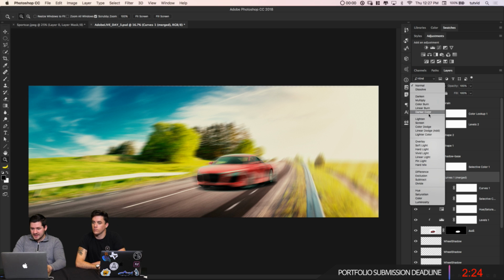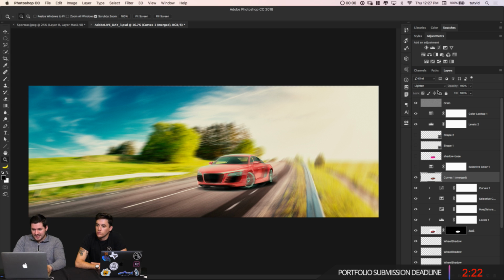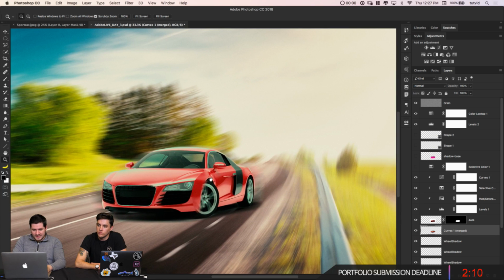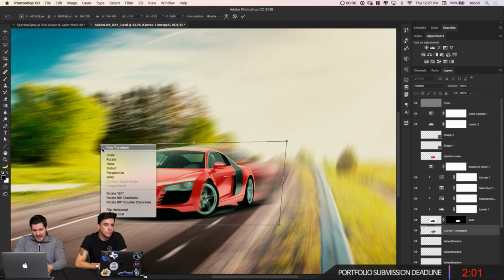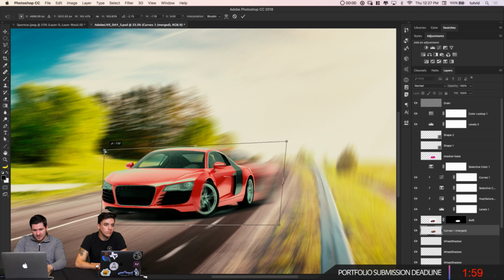And I can try a few things. I can set this to Light and see what that looks like. That looks really bad. I can try setting this to Soft Light. That's probably gonna look bad as well. So I can go Normal, and I can drag this underneath the car like so. You can see there. And I'm gonna zoom in on this, and we would hit Command or Control T. We would probably move this back because the blur should be coming off the back of the car, and then probably even do some distortion type stuff where we're pulling the car back and making the car not quite so far back there. And, you know, you just play with it and see what you get.